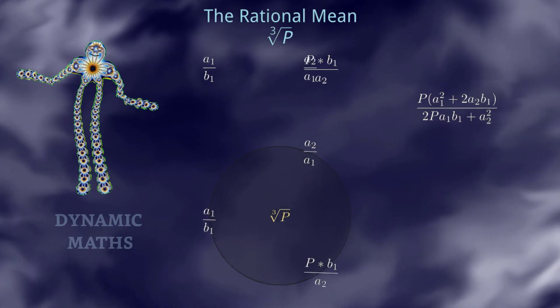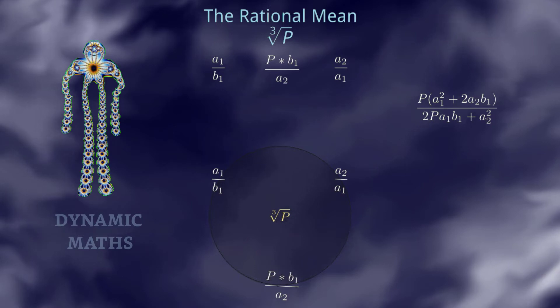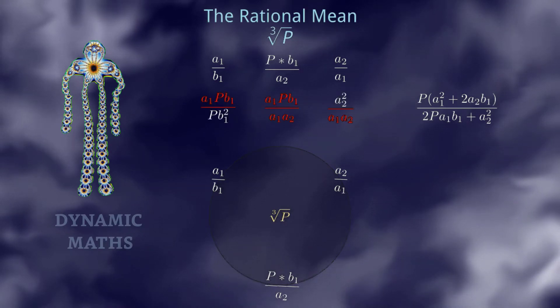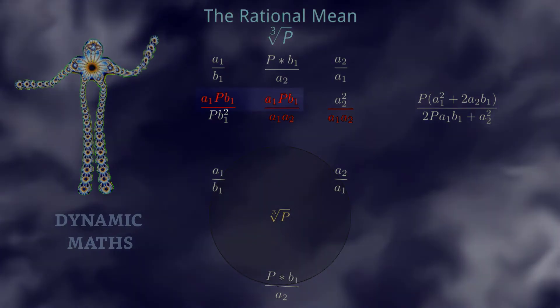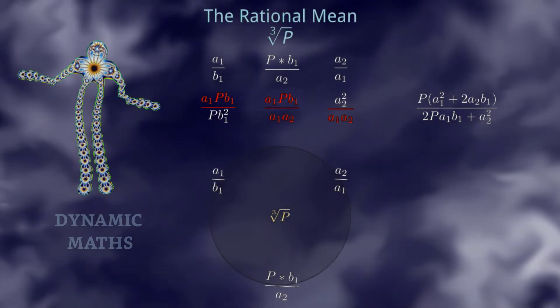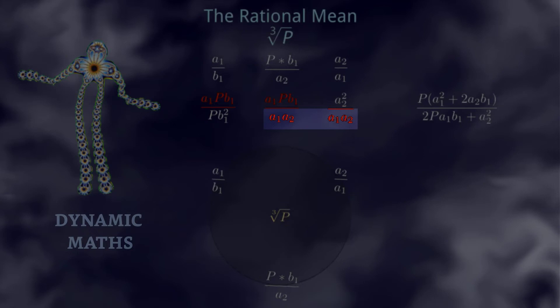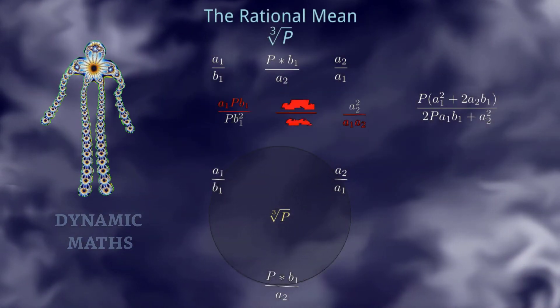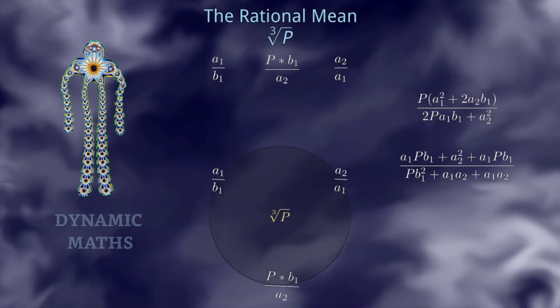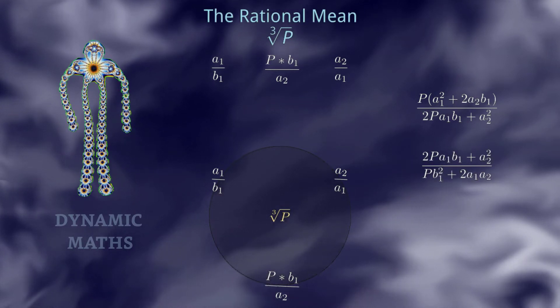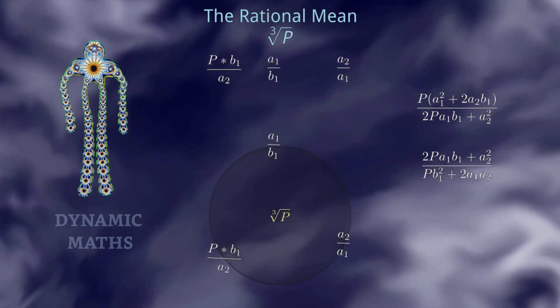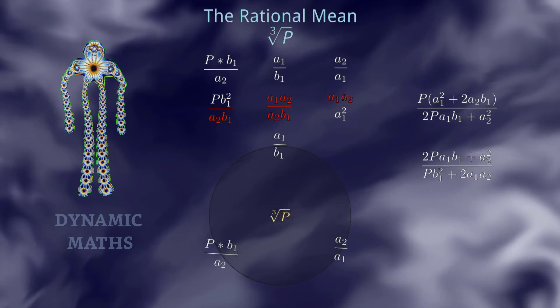Now let the set of rationals rotate. The location of the fractions on the horizontal line changes. For this new configuration of the set, we compute the rational mean by previously equalizing the numerators of the first two fractions and the denominators of the last two fractions. Finally, let the rationals rotate again and calculate the third athmonic mean by previously equalizing the denominators of the first two fractions and the numerators of the last two.